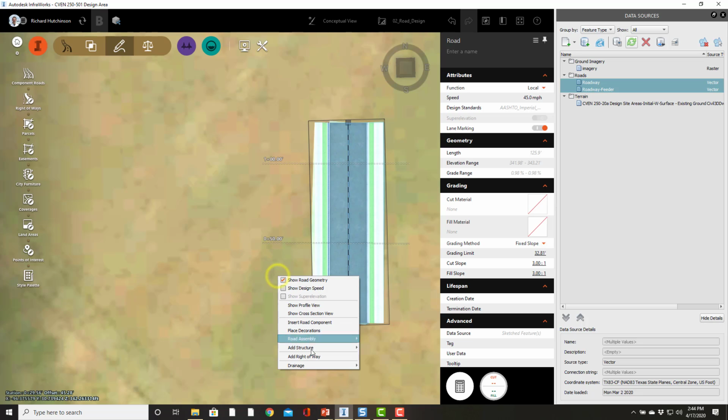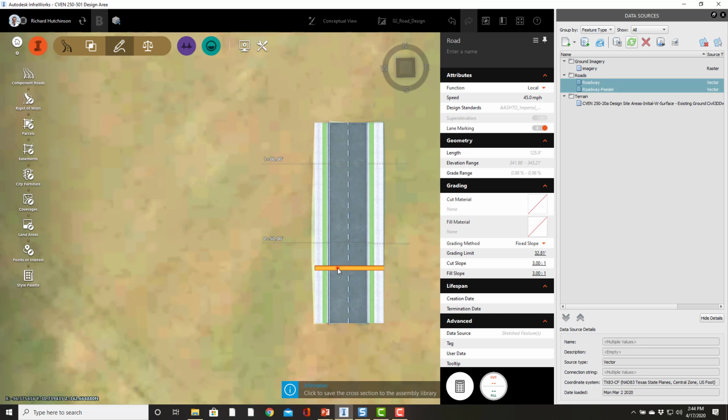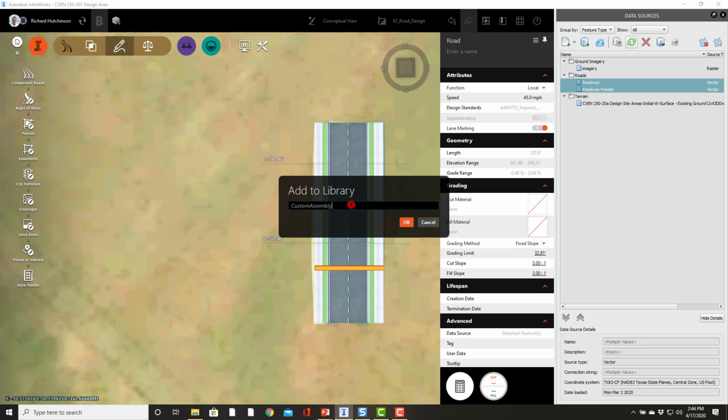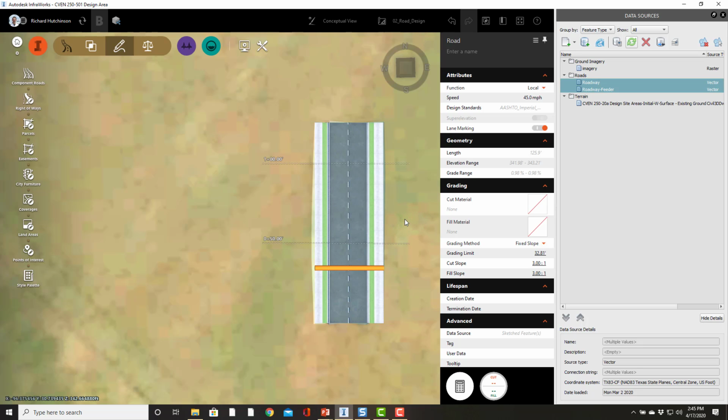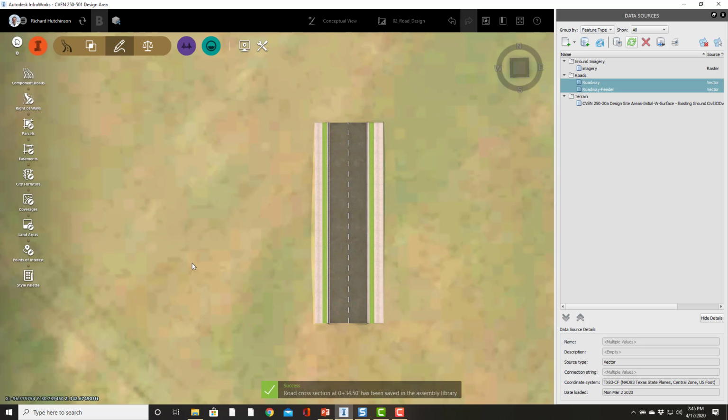Now, if I right click and go road assembly, add to library, I can now create one called residential road BCS. Hit OK. It's going to add that to library, and now I have a residential road that I can use.